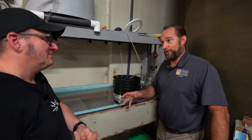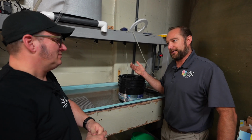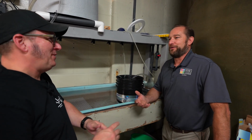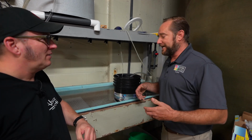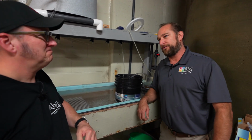But the first issue we have to work through is how do we raise them? So if we can't raise these up to juveniles, then there's no point in going through all the government regulations. Discussing with politicians about the issue, right? Yeah. So once we figure this out and can do it in a better, easier way where we can raise up thousands of them at a time, then we can start talking about that reintroduction.